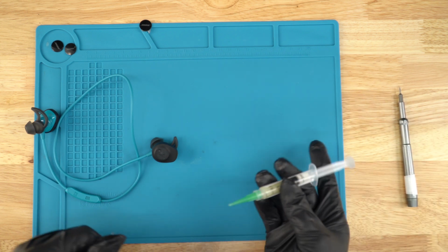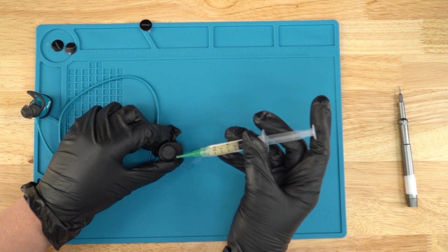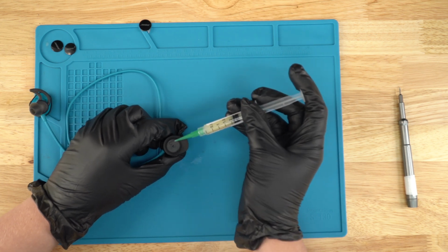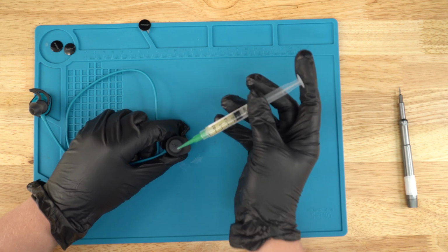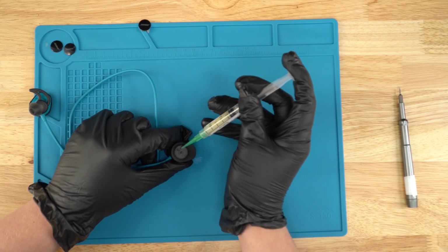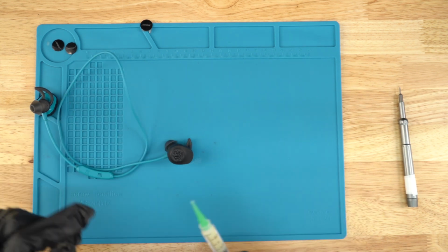logo aside. Next, we're gonna grab some of this cold press glue, and I usually put a little blob right in the center of this triangle, just like that. And the rest I just kind of put really close to the triangle. Don't put it on the edges because you don't want the glue to seep through and then get all over the rest of the unit. Just makes it a little easier so you don't have to clean and whatnot. And you don't really need too much, so just that should be plenty right there.